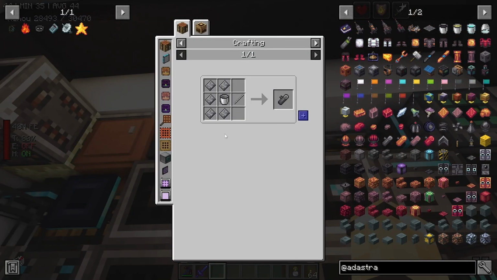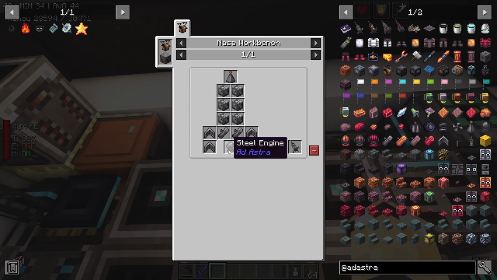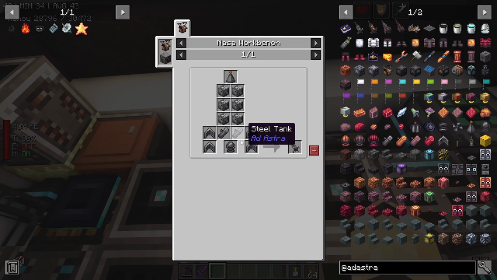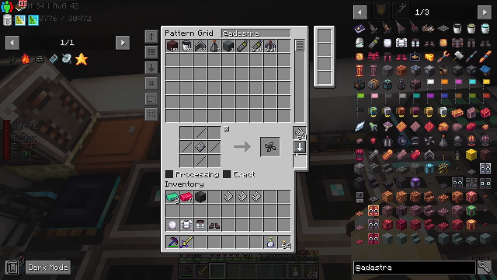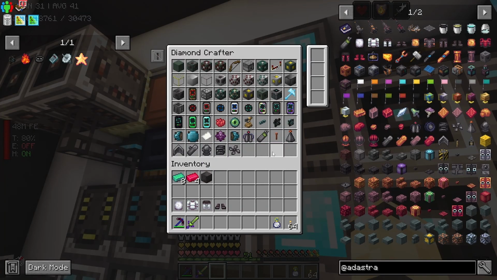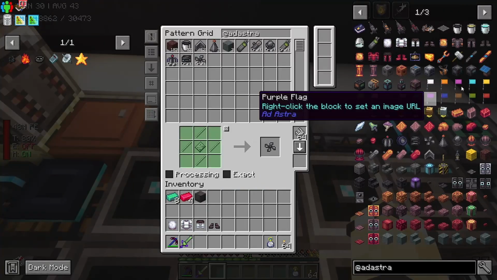So the next part is we need a steel tank. So I'm actually going to program that one in, even though we're only going to use it once. And a steel engine. And that also needs one of these steel frames. And an engine fan. I'm drastically running out of space. Oh, no, never mind. I've got netherite crafter right there.